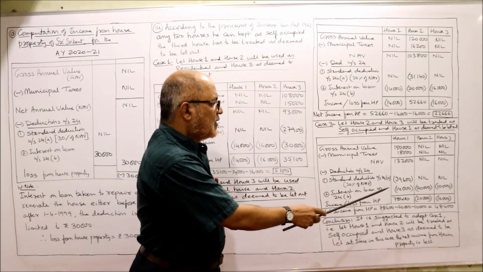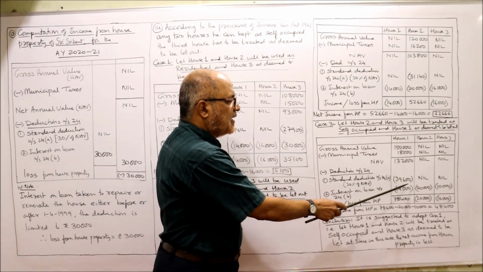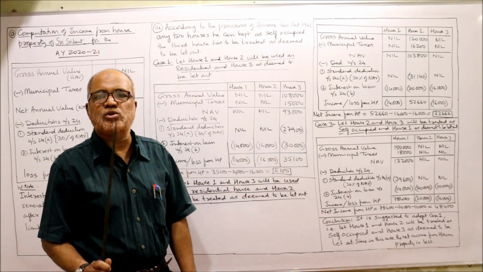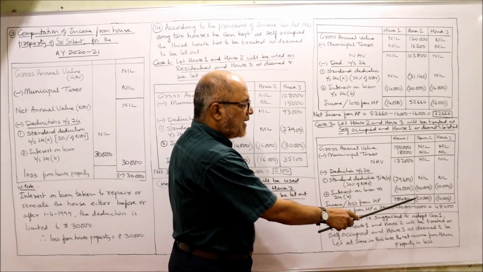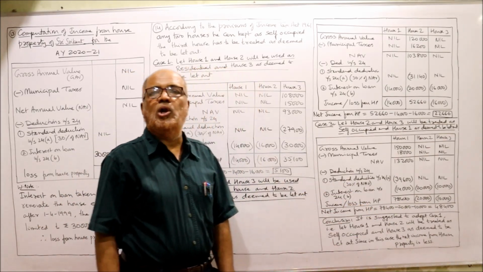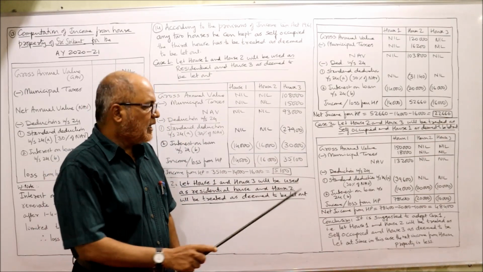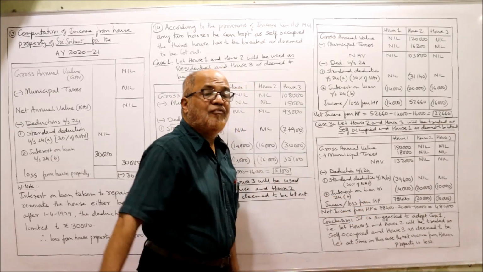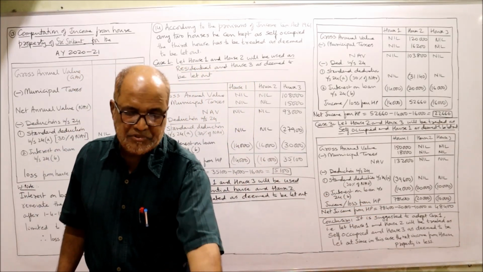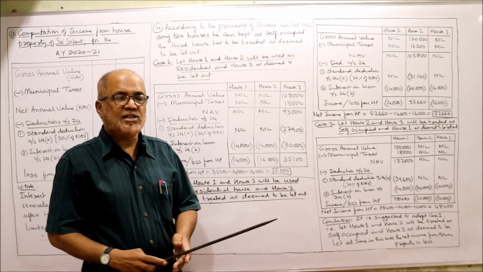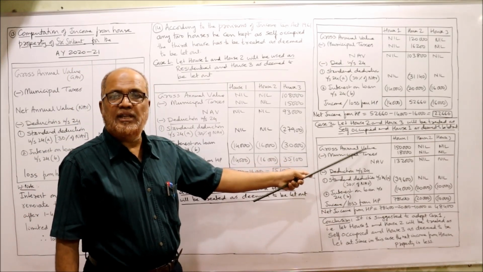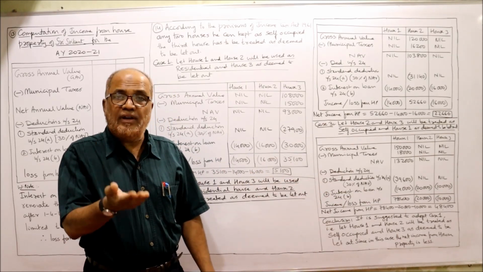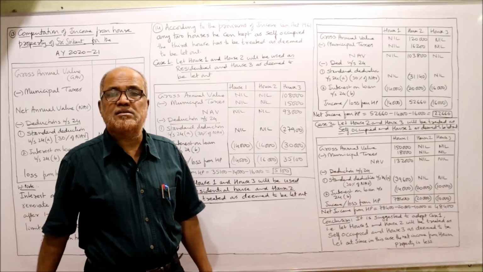Now income or loss. First 1,32,000 minus 39,600 minus 14,000. 78,400 is the income from house property, house number 1. And second house minus 20,000, minus 10,000. Loss in second and third house. So net income is equal to 78,400 minus 20,000 minus 10,000, 48,400. See here. If the assessee has chosen the third option, then his income from house property will be 48,400. More income. When he is having more income, he has to pay more taxes.